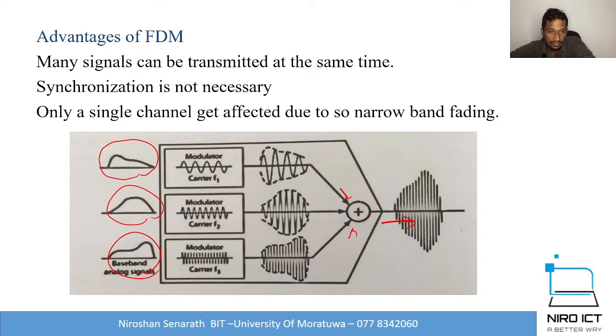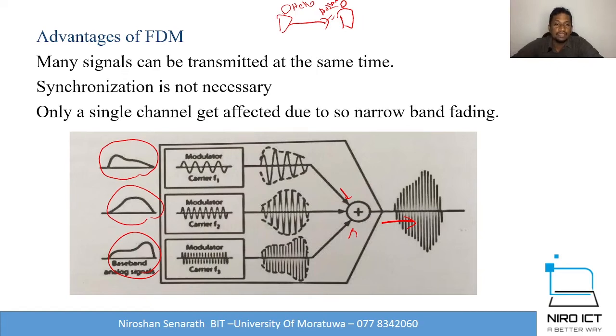Another advantage is that synchronization is not necessary. Synchronization means when you are sending a message to someone, when you say hello to a person, that person will say hello back. That is called the acknowledgement, where he says he heard your hello and responds to you that he has received your message, and that is simply called synchronization. With FDM, synchronization is not necessary. Also, only a single channel gets affected due to narrow band failure. So that's another advantage.